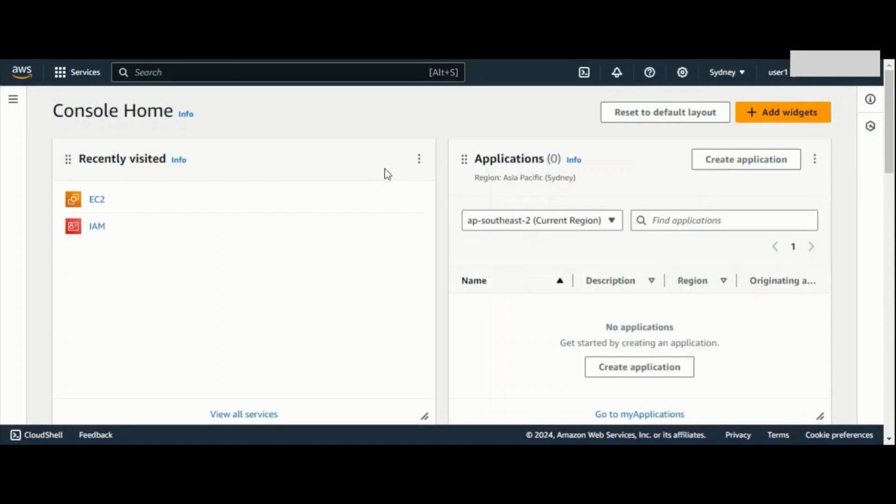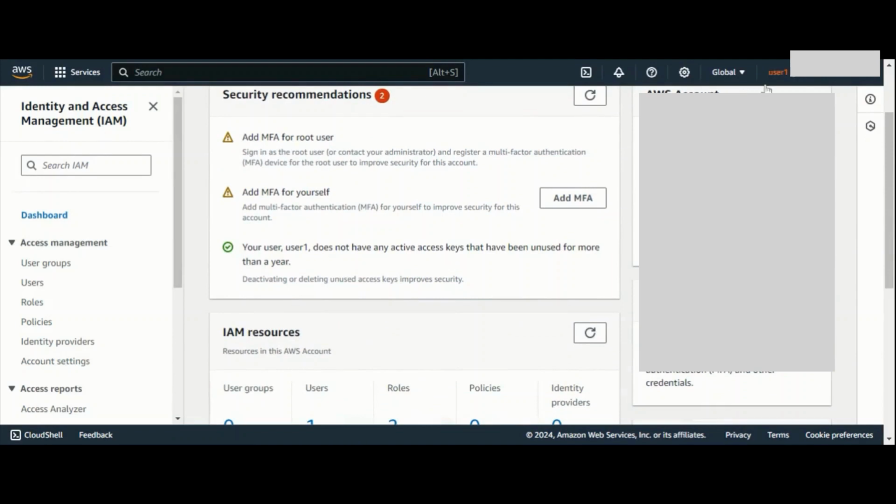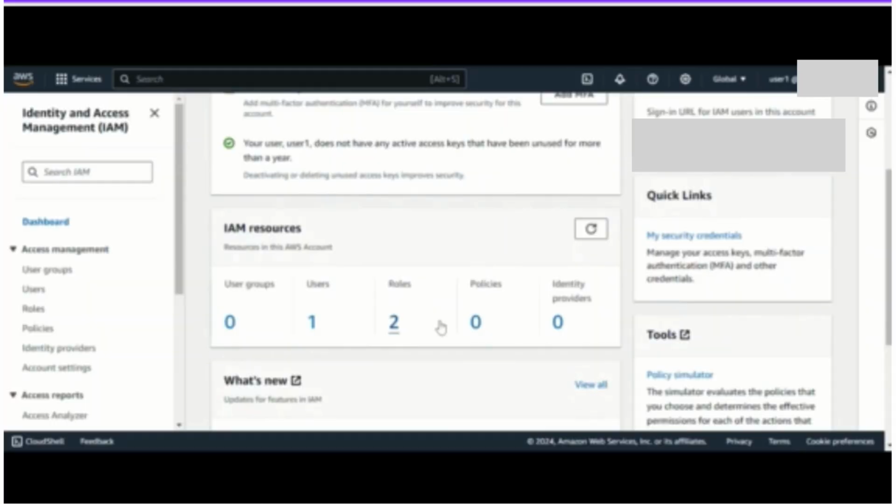On the top left hand side corner, you can see it as user1, and these are the recently visited services. You can go to IAM, and now you can see that there is one user created. On the top right hand side corner as well, you can see user1. This way we have successfully created an admin user. Now most of the activities can be done with this particular user and there is no need to log in with the root credentials. So you can use this admin user to create new users, groups, and many other activities.